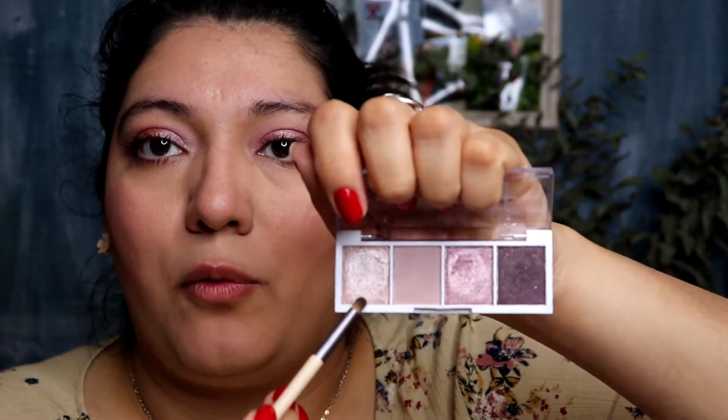Finish my eyes. Oh my gosh, you guys, I'm so sorry, I didn't finish my eyes. I forgot. Okay, so for eyes, I'm going to go in with this little smudge brush, and with the lightest shade of the rose water, I'm going to use that as my inner corner highlight. I forgot to do that, sorry guys.